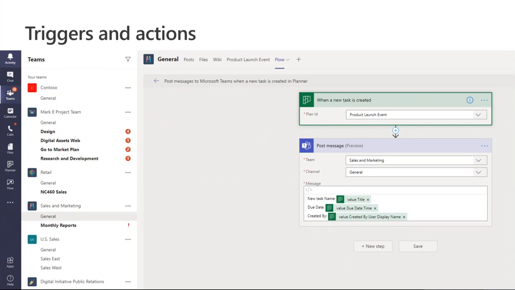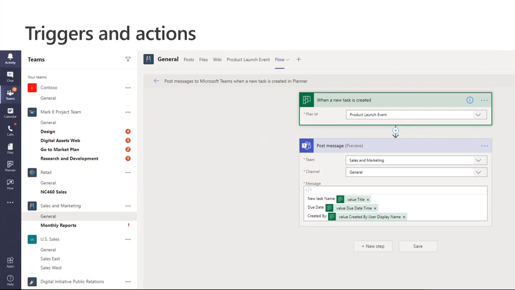Triggers will prompt your flow to begin. This could be based on a time such as every day at 8 a.m., or based on an action such as a new record being created in a table or receiving an email. Once the condition for the trigger has been met, it will prompt an action. So you are telling your flow what it is going to do at 8 a.m. or when the new record has been created.